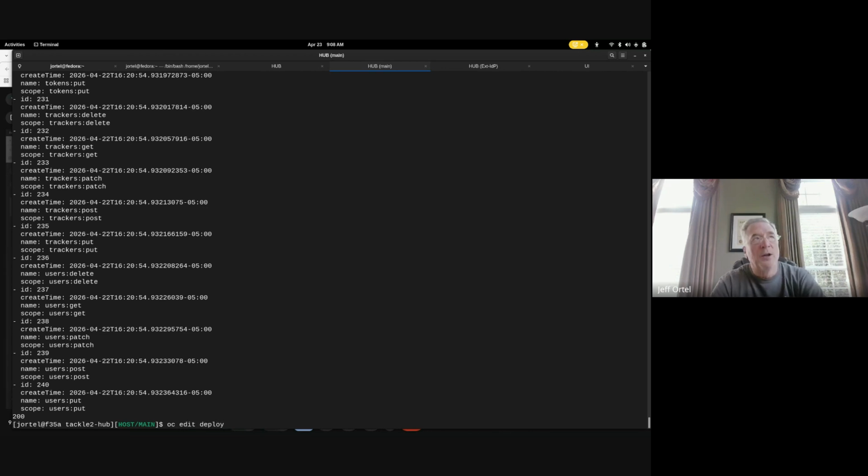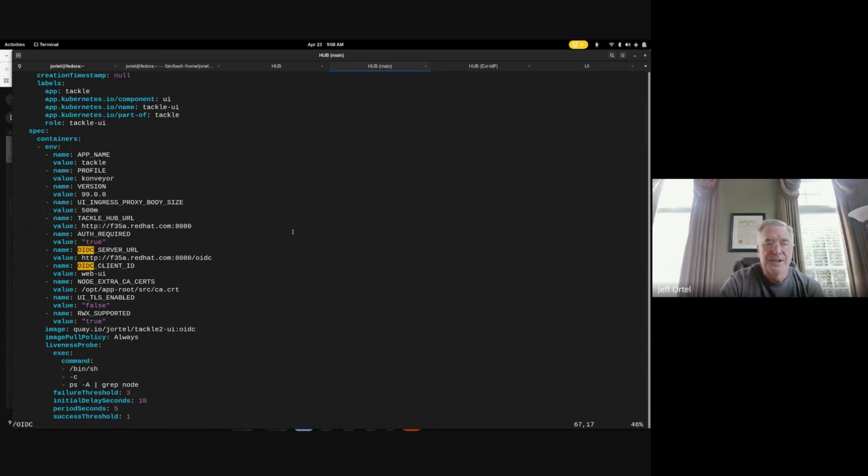So the other part of the demo here is that I have deployed, I've hacked the UI to use OIDC directly and not to use Keycloak. The Keycloak libraries are using OIDC under the covers, so I don't know that it's a big change, but anyway. Let me go and do, let's see, tackle UI.